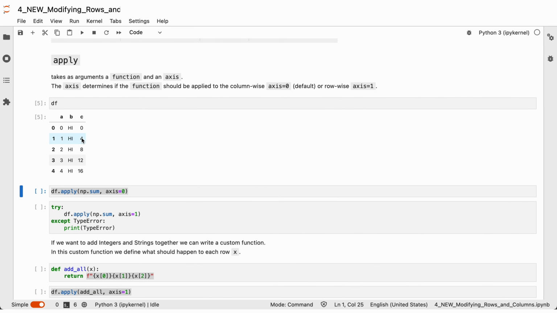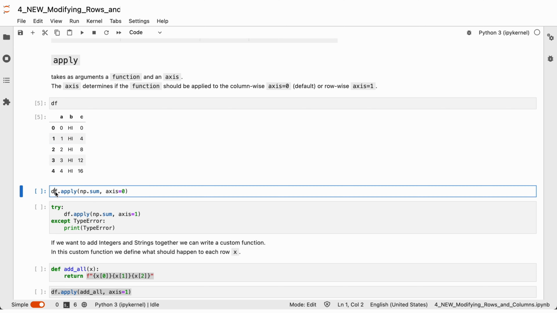Here we have again our toy dataset, and now we want to apply some function to it. And so we call on the data frame the .apply, and then to that we pass our function, which here is np.sum. Very important, we're not writing the brackets here, which would indicate a function call, but we're just passing the function. Besides that, we're also passing an axis argument, which specifies in which direction the function should be executed. So axis 0, the default, tells apply to perform the function column-wise, and axis 1 would refer to row-wise.